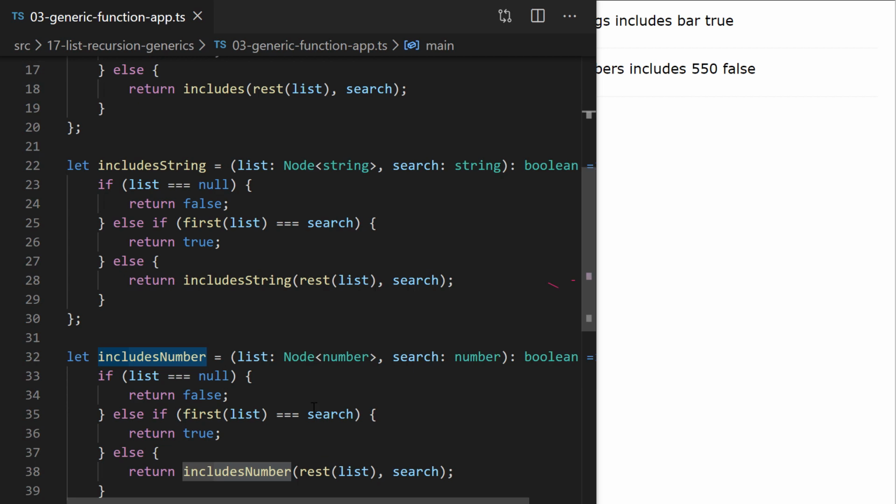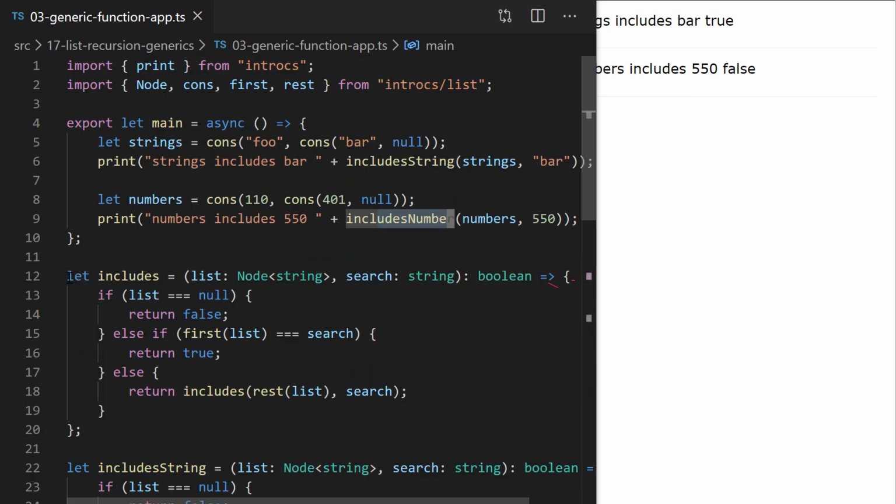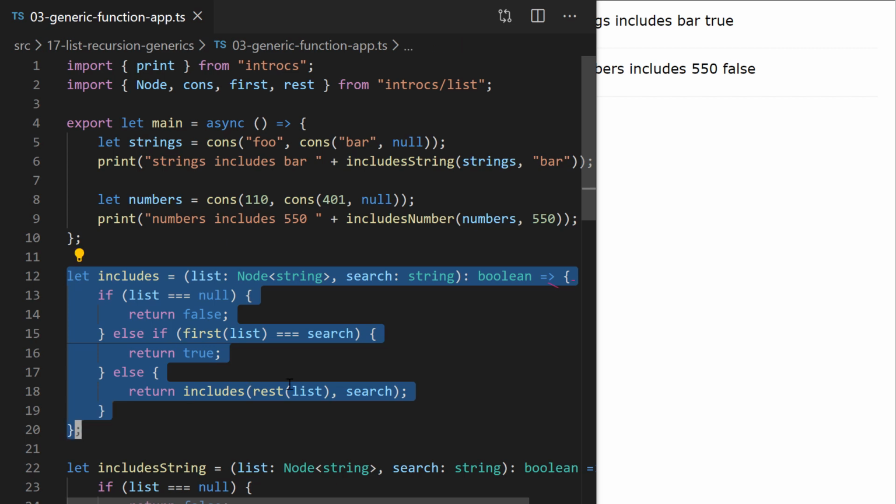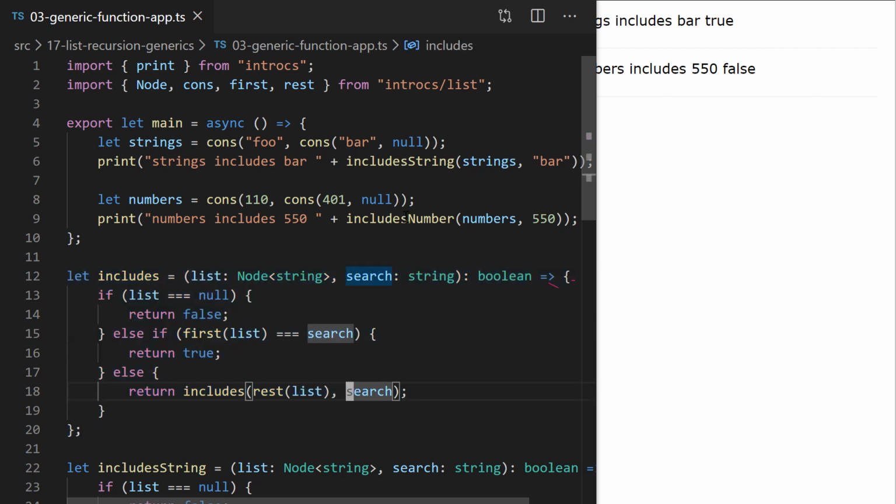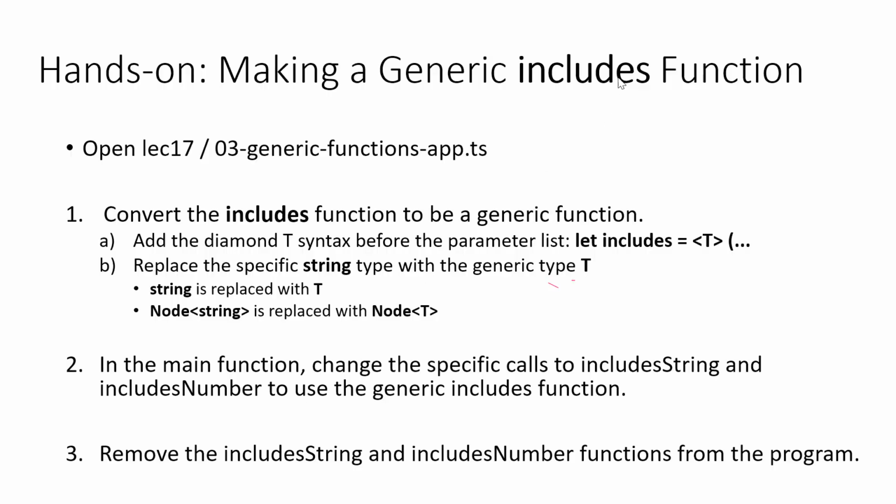And notice that neither of these are defined to be generic functions. And so your goal is to make this includes function generic and then replace these two calls in main such that it uses that generic function definition. So spend a moment doing that, and then we'll work through this code example together. You can pause the video here.